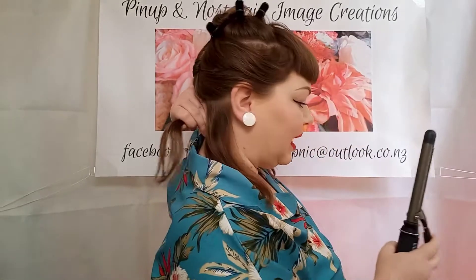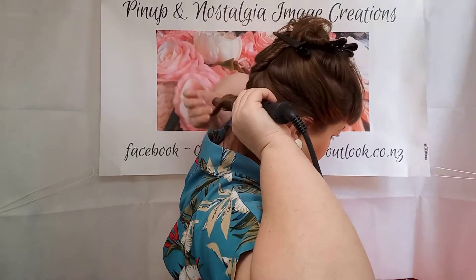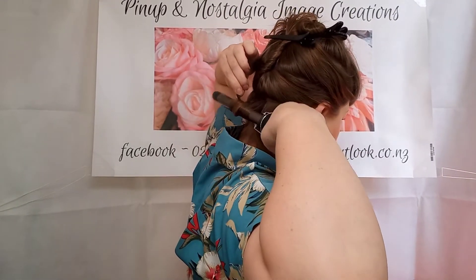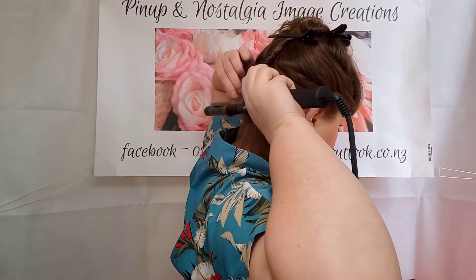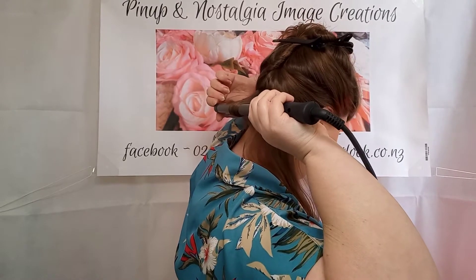Break the back into three sections. I'm just going to start by pulling my hair section up towards the ceiling, opening my curling iron, clamping on. We just want to pull that hair around and at the same time twisting the curler around, and wrap the end around and continue to do so whilst you release a little bit. At the end, this little end piece should disappear into the curl. Then we just hold it a couple of centimetres away from our scalp so we don't burn it. Generally I wait about 10 to 15 seconds per section, and to make sure that curl's ready to be released, just touch the top — if you can feel the warmth of the curling iron coming through the thicker section of your hair, that should be right to go.